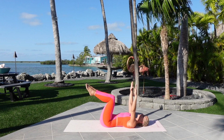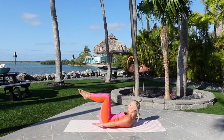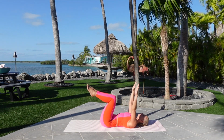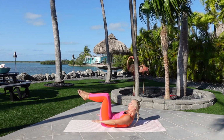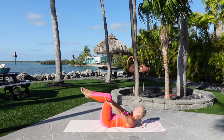Inhale, lower right back down. Exhale, you lift from the chest. Lift from engaging your core. That way it does not go into your neck or your back. The goal is to keep the lower back flat and connected to the mat the whole time.